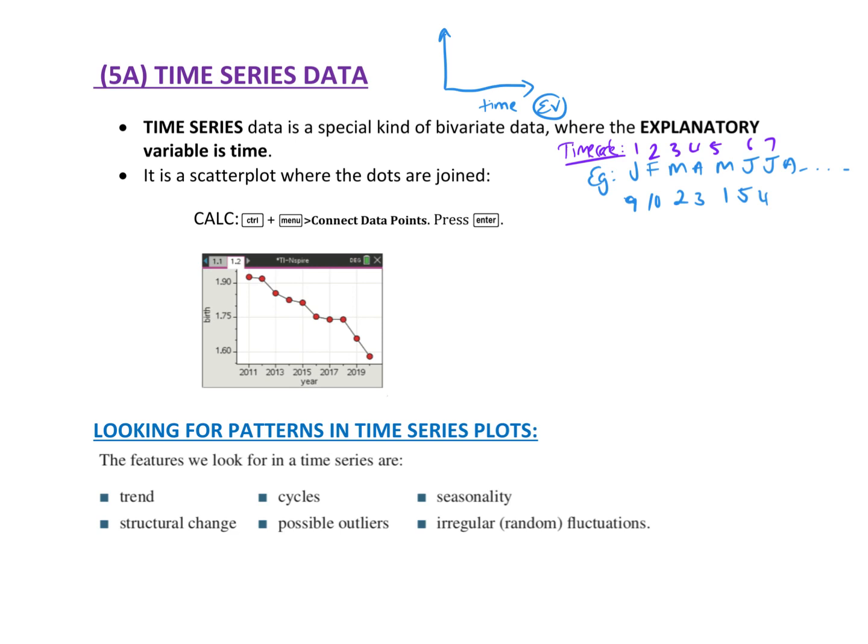So when we have a time series, if we're given things like that, or it could be days of a week, we're just going to call it day 1 to begin with, and we keep counting the days. All right, so that's what a time series is. It is a scatter plot, and we'll be looking at something within the time.